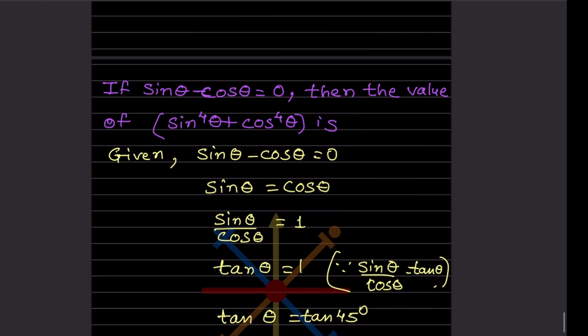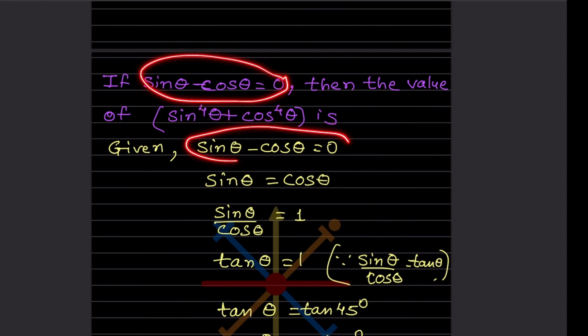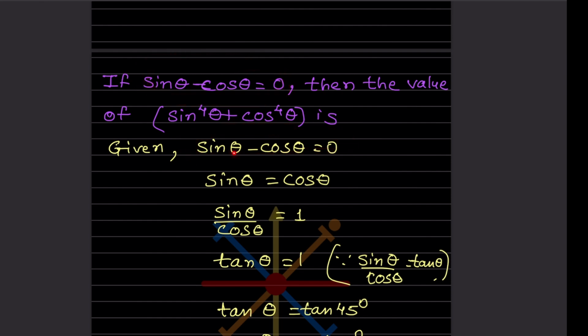If sin theta minus cos theta is 0, then what is the value of sin 4 theta plus cos 4 theta? So we'll start with the if part. When we rearrange this, cos theta goes to the other side. In the next step, we divide: sin theta stays here, and taking the other side means it gets divided, so here nothing remains, that is 1. You know sin theta by cos theta is tan theta. So that is 1. This is what I have written over here.